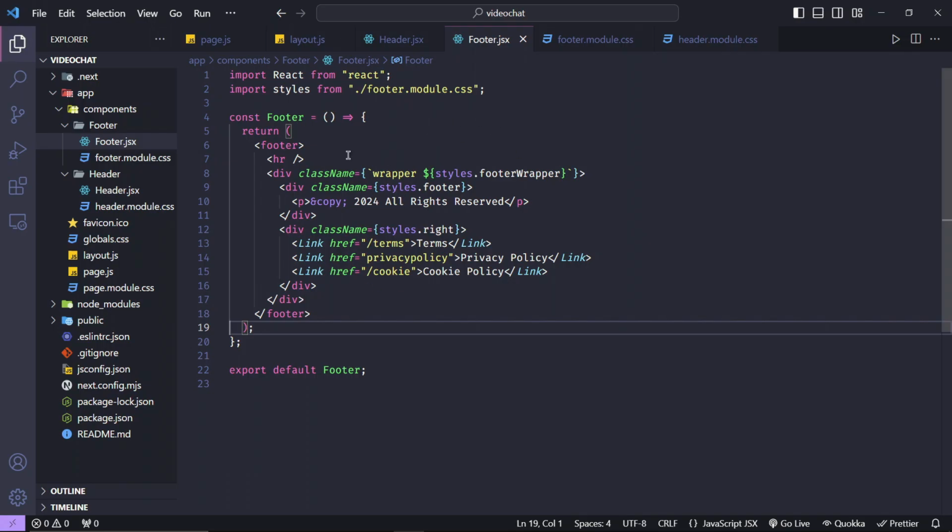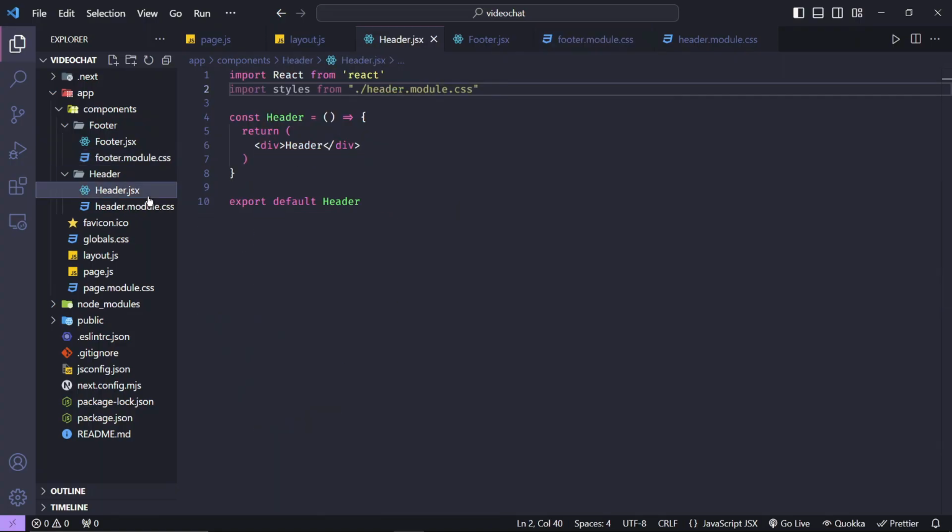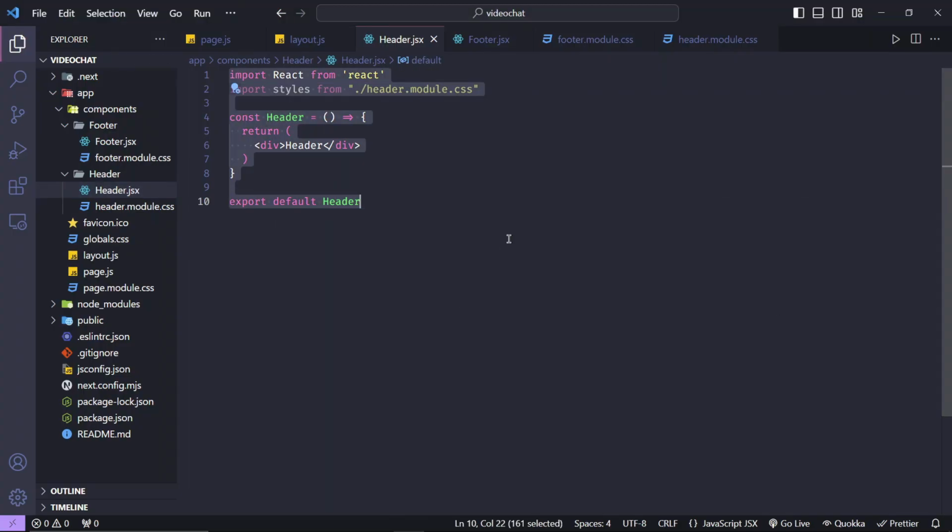It is just for styling purposes, so I'll not explain this. Let's add CSS for our footer. Let's do the same for the header component. I'll copy and paste.